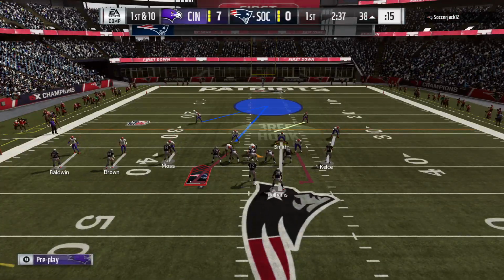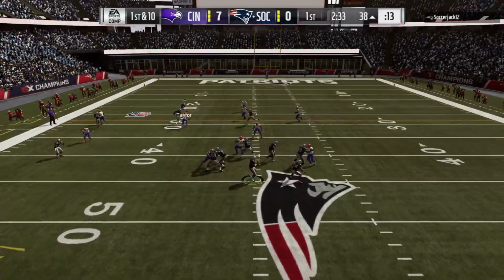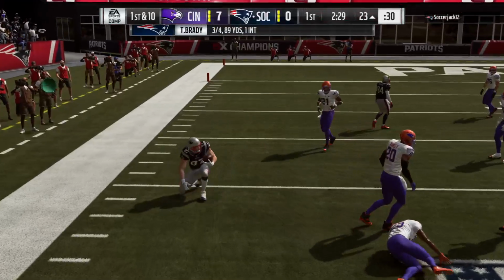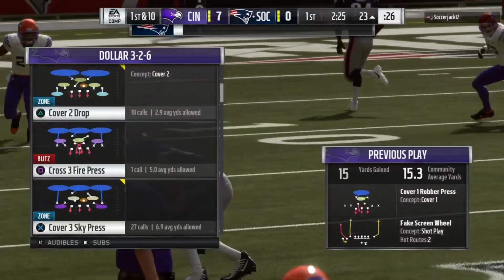So on the other side of the field now, it's 1st and 10 as they've got things rolling on this drive. And this one caught by Travis Kelce. The Patriot passing game is rolling. They've got another 1st down.